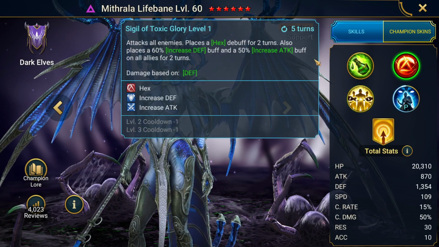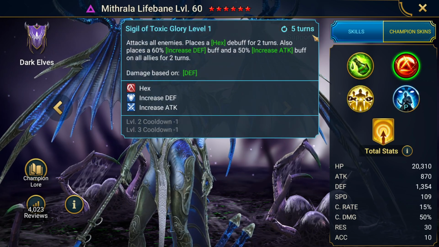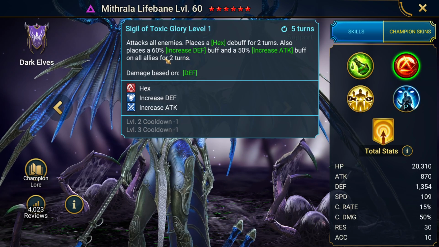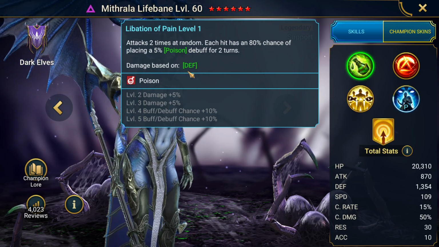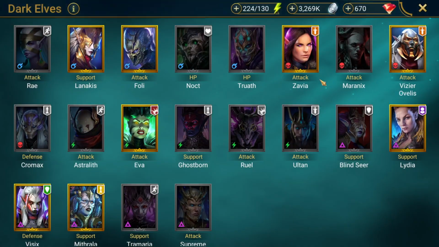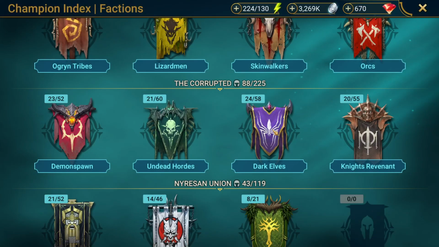It's pretty big. AoE Hex on a, what is that, a 3-turn cooldown, and increase defense and increase attack on your team. Then A1 is a double hit, 100% chance of placing some poisons. Amazing. So that's that faction.